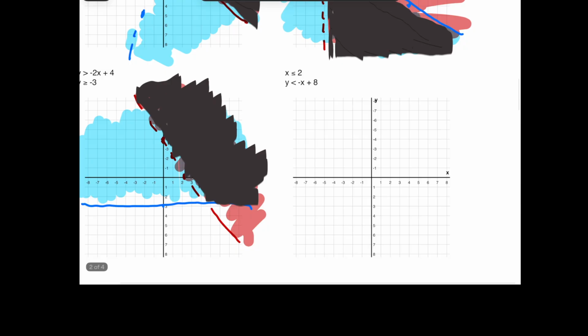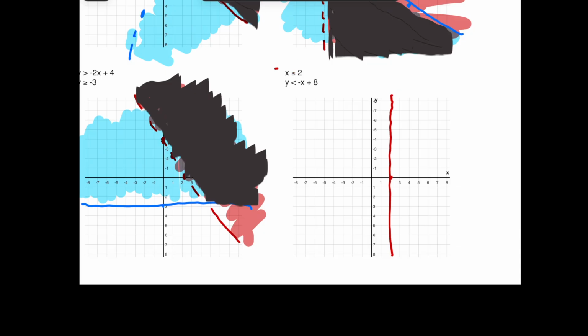Okay, last one. Here we go. I'm going to do the x is less than or equal to 2. So here's my 2, but that's my y is 2. My x is 2 right there. So that's what's important to me. No matter which point I pick here, my x's are always going to be 2. Okay, there's 2, 1, there's 2, 4, there's 2, -4, so it's all 2's all over the place. So that's why it's a vertical line.